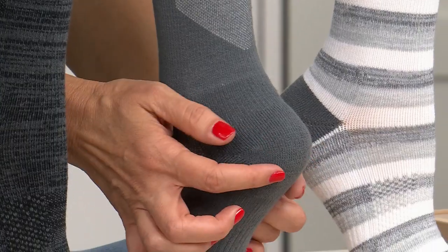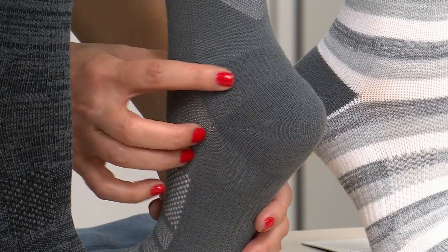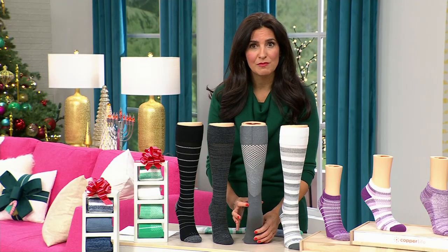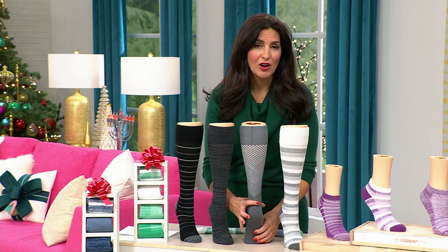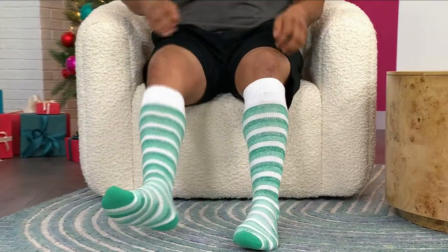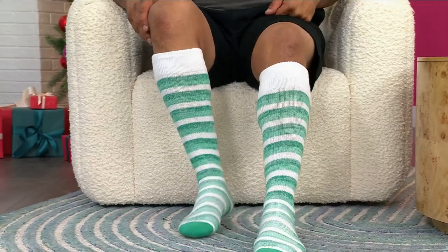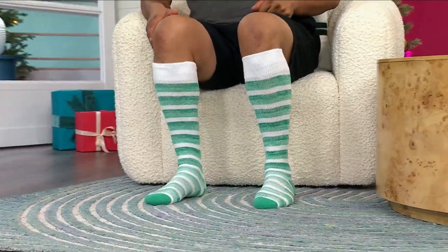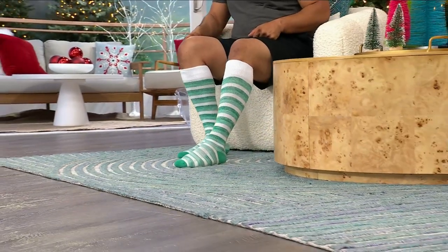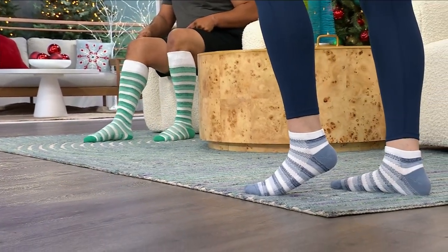On the heel there's extra padding — great for plantar fasciitis — and extra padding in the back where we get abrasion at the Achilles tendon. Across the bottom there's actual arch support built in, giving 360-degree arch support. Most of us are over-pronators, meaning we roll our ankles in, so having arch support in a sock is huge. Most of the time you'd have to buy orthotics or a special shoe to get that technology.